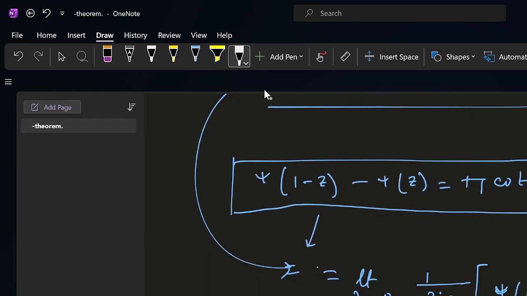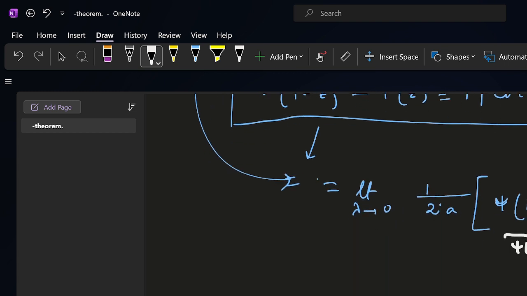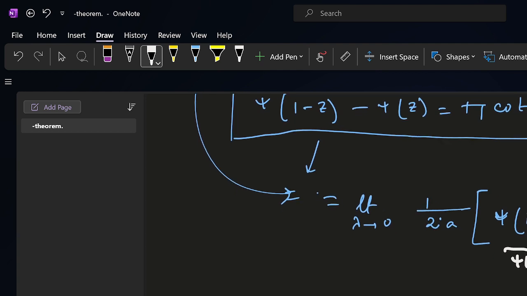So just look at the terms now. This is our psi of z, and this is our psi of 1 minus z, where our z is ia by lambda. Now we just have to use the second property we just got to know about digamma functions. It is lambda by ia as it is, keep that. Then this is minus, in a bracket, psi of 1 minus ia by lambda minus psi of ia by lambda.